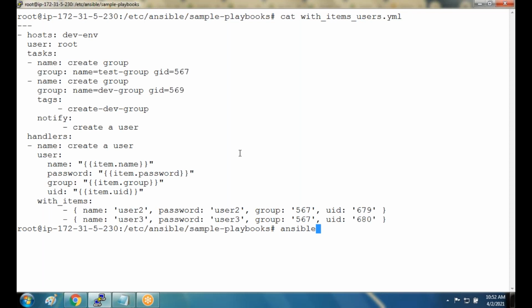I don't want to run my whole playbook. I want to create a particular group, so mention that group name as a tag: ansible-playbook, the playbook name with tags, the tag name, and then the inventory file name.